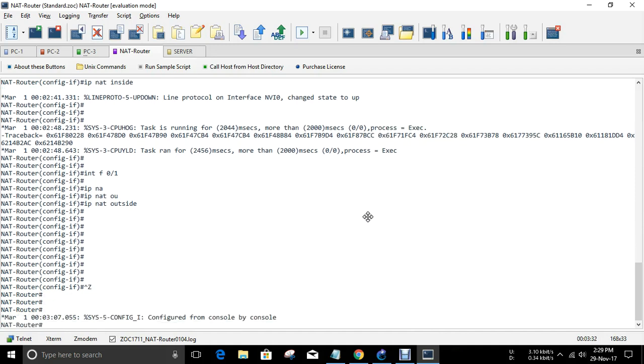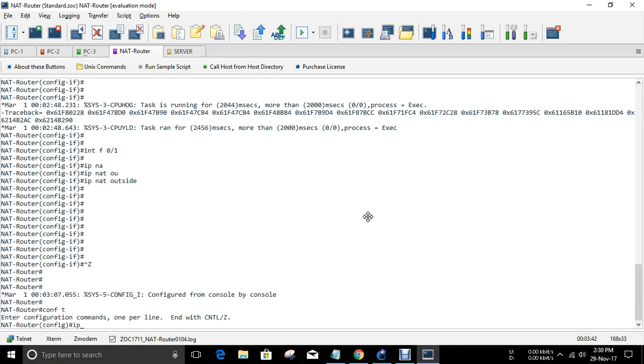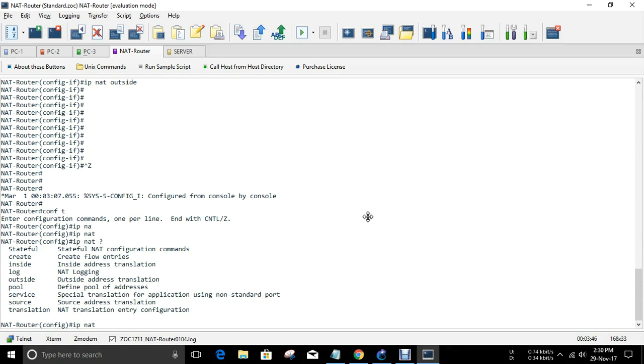Then we need to configure the NAT configuration, similar to static NAT. In case of static NAT, we just configure inside and then static. But in case of dynamic, we first want to create a pool.